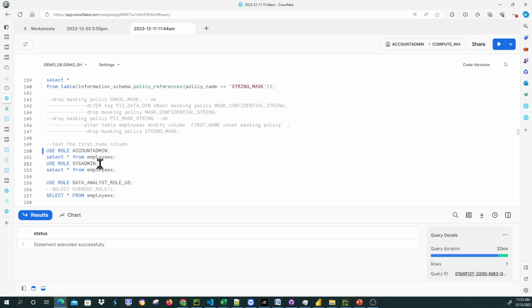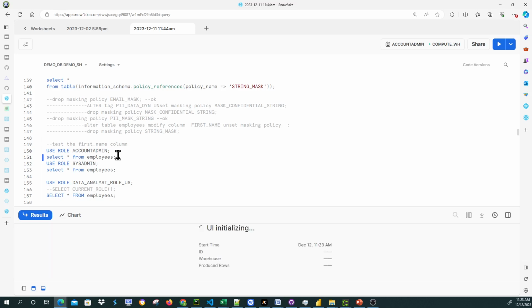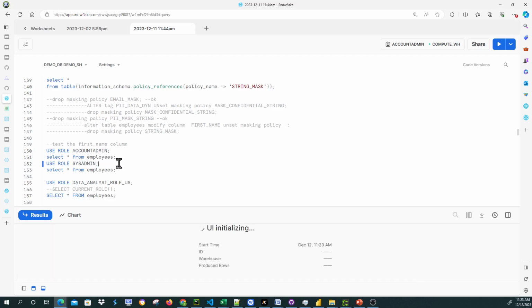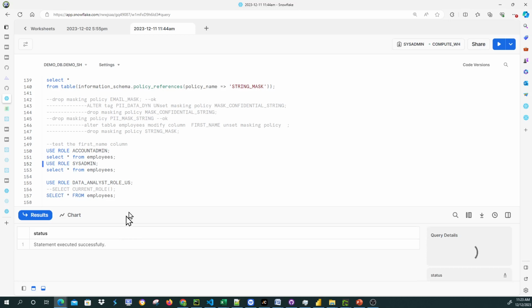If I'm sysadmin, even with the account admin, there is no data. So it will see the full content and it will be masked. So only sysadmin has the opportunity to see the full content of the first name.